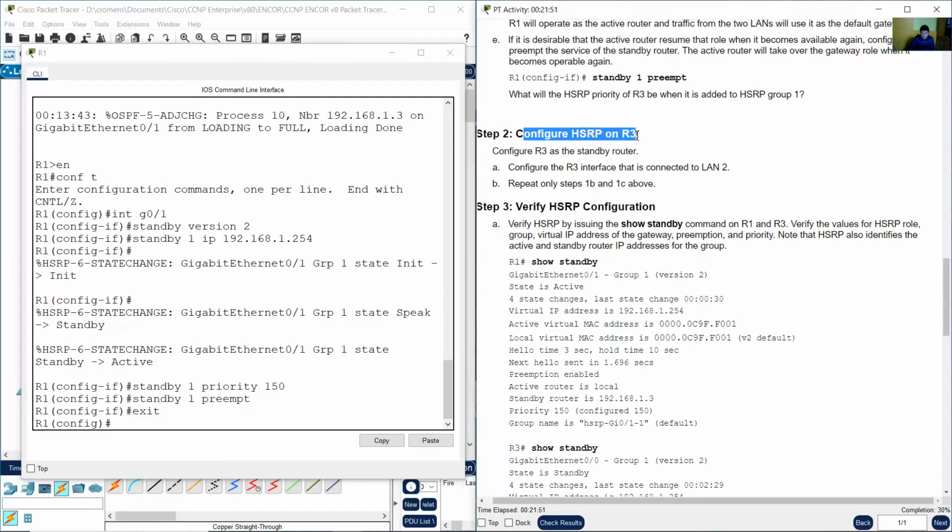Configure HSRP on R3. Configure R3 as the standby router.